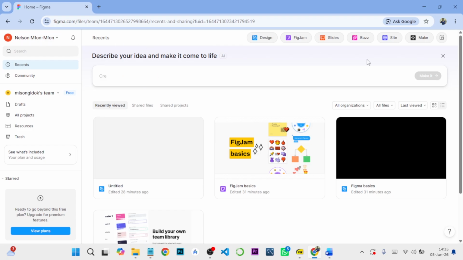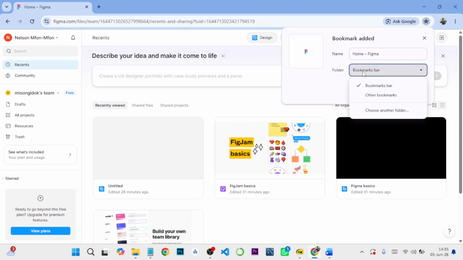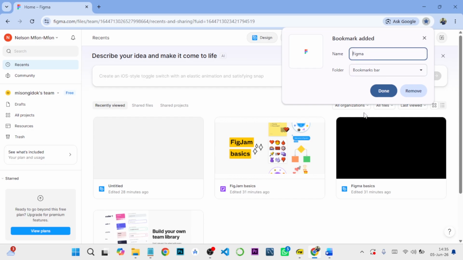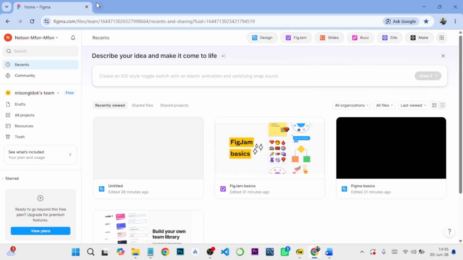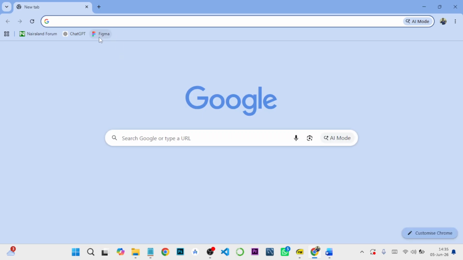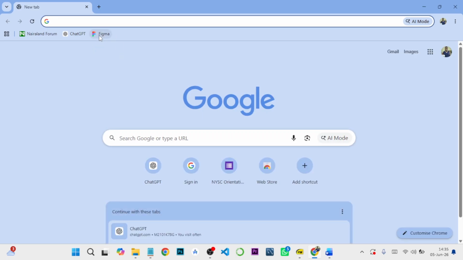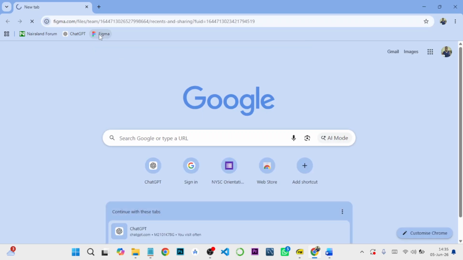What I'm going to do now is bookmark this, so that anytime I don't have to pass through that process, I just come to this place. Bookmark this tab, choose where you want to put it, use the bookmarks bar. I will just rename it to Figma and say done. So if you click on this, it takes you to your Figma.